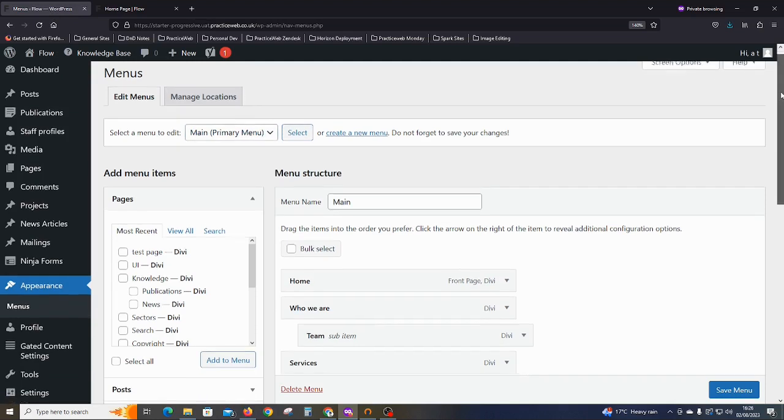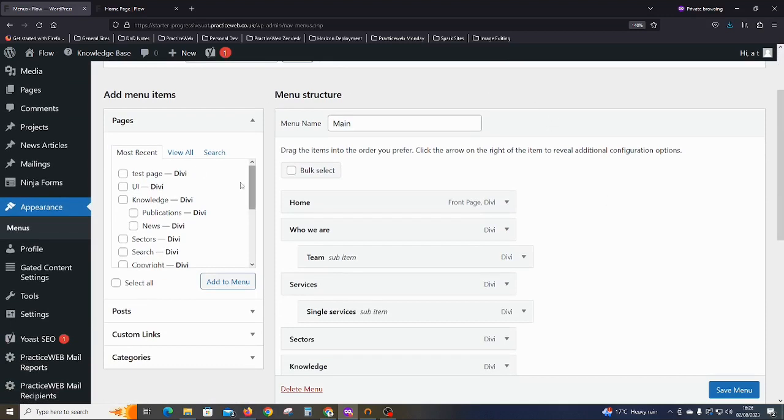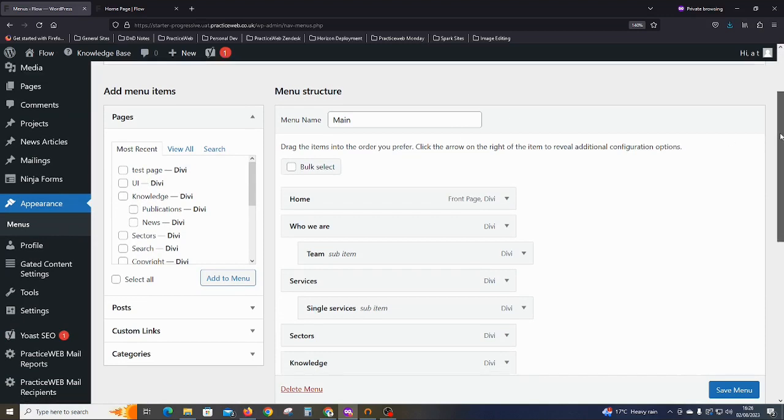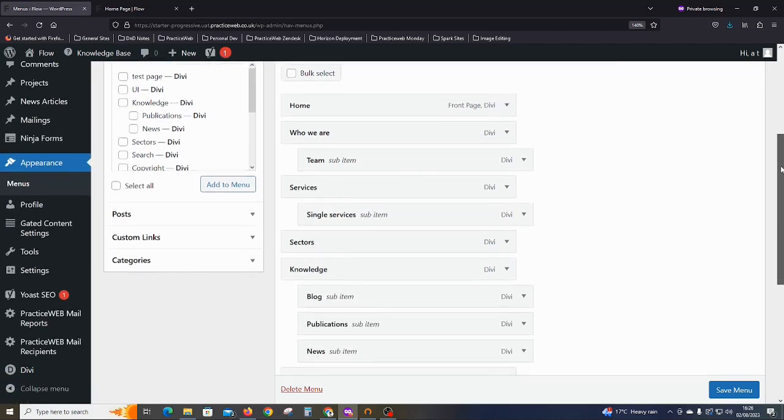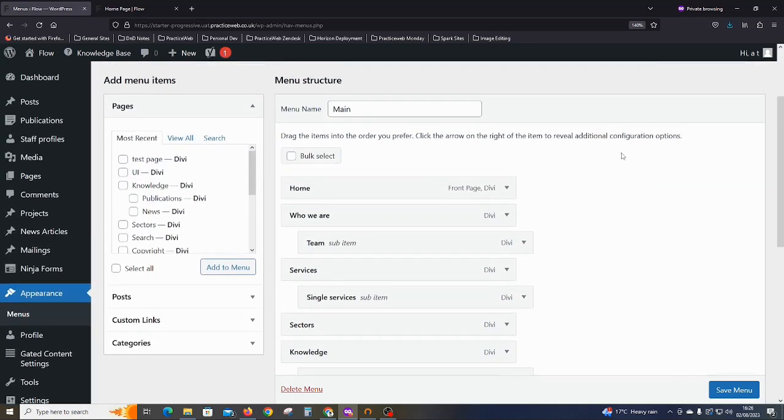Once you've done so, if we come down a little bit more, we have the page split into two here. So if I start with the right, we've got the menu structure, and you can see how the ordering of the various pages and links are set out. Of course, this being a test site, we have our services here and we have a single drop down under that. Now if you want to add your new page to this list, you can do so from the left side box here called Pages, and you should see a listing of various pages with a checkbox next to them. All you need to do is find the name of your published page and click the checkbox next to it.